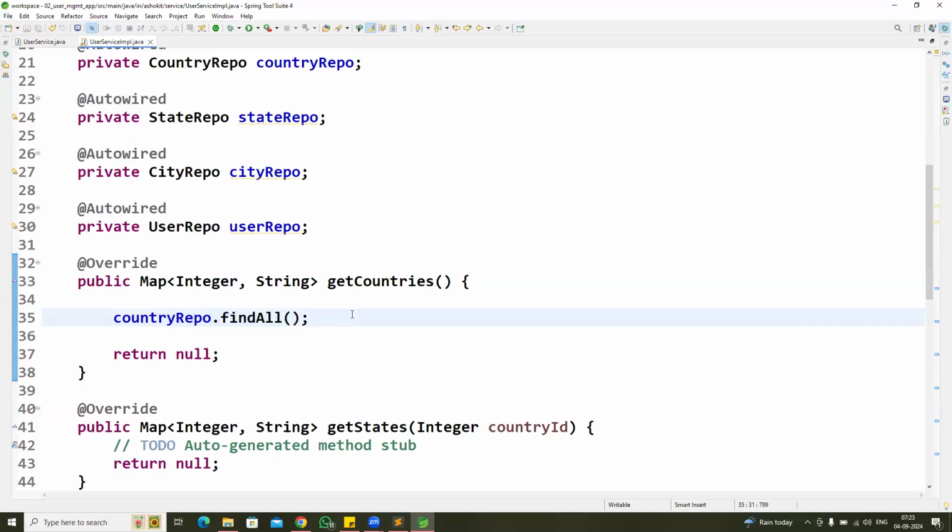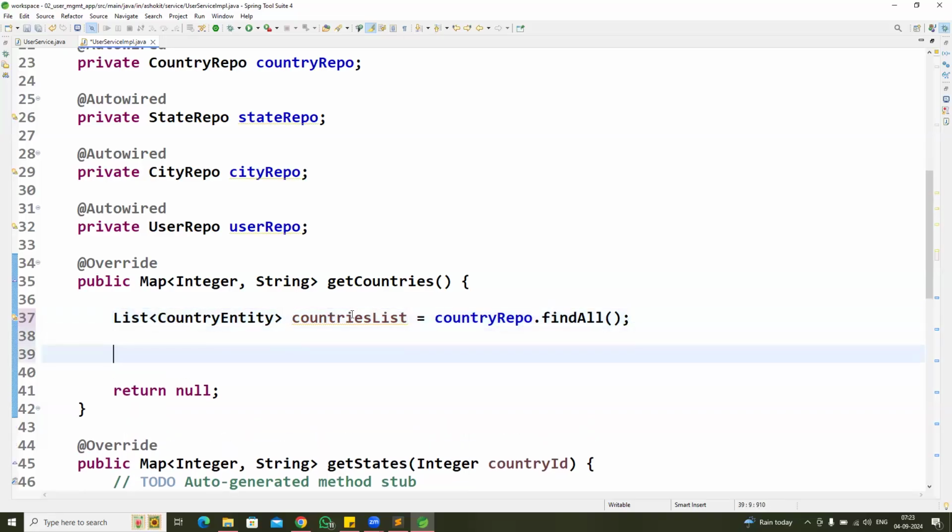Now this countries list we need to convert into one map here. Map of Integer, String, countryMap is equal to new HashMap.